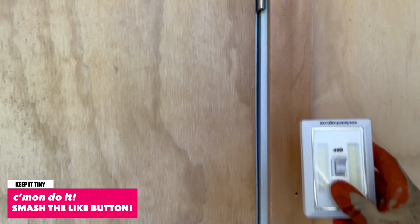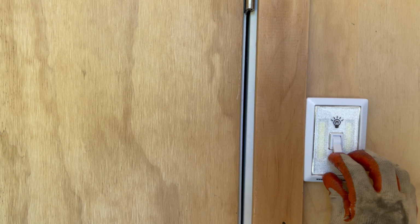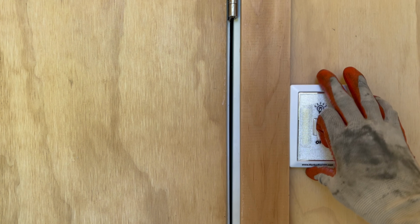I wanted to show you guys the lighting I plan on putting in here. Super simple lighting I got from Harbor Freight. Just walk in, flick it on, and flick it off. I could just stick it anywhere. So I'm not really sure where I'm going to put it just yet, so that's why it is here.